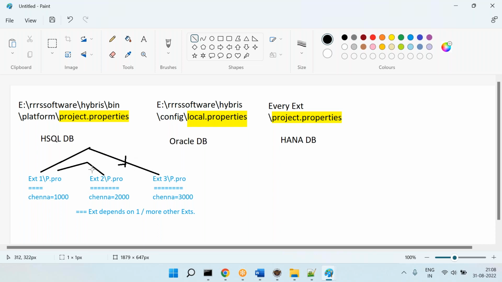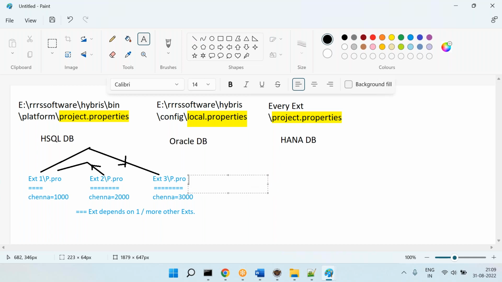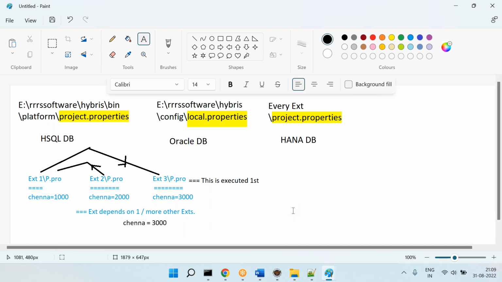Assume that in the flow, this is executed first. If this is executed first, then this key will be considered, and then you will have Chenna equal to 3000.